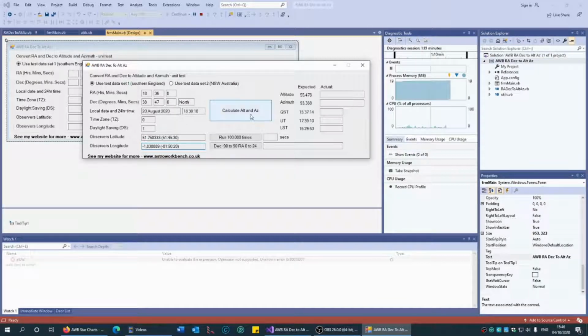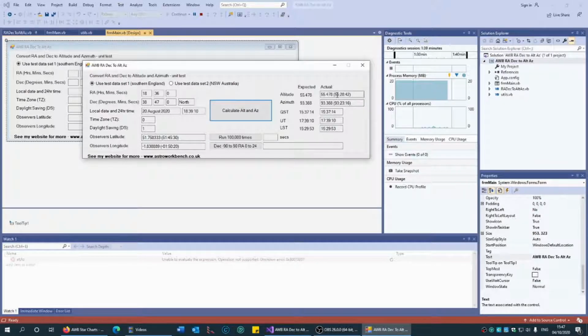So when I calculate the altitude and azimuth, the results I should get is this. The reason I'm also displaying these on this test form is so that if you do tinker with the code, and please go ahead and have a tinker, you'll be able to tell whether you've broken the code, because it won't match the expected value. So let's just do a quick calculation. Yeah, sure enough it matches the expected values, as you would expect.